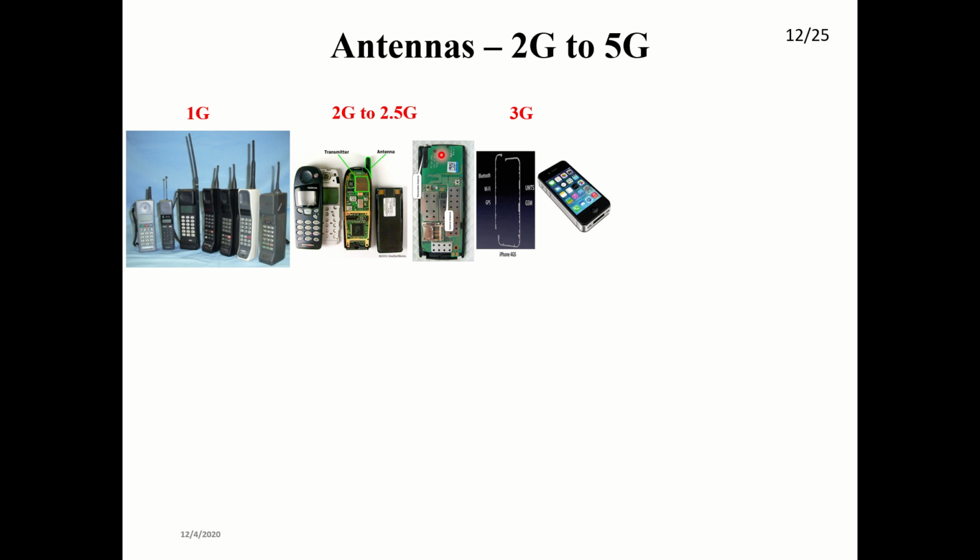Now technology has evolved much more, and in 3G it has to cover not only 3G but also 2G and 2.5G, like 800, 900, 1800, 2100, 2500. So several multiple bands were there at that time. Along with these, the GPS antenna has to be there, Wi-Fi, Bluetooth, and near field communication. At that time some of the phones had limited near field communication.